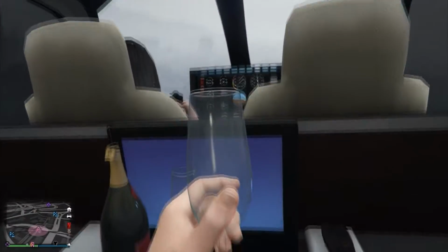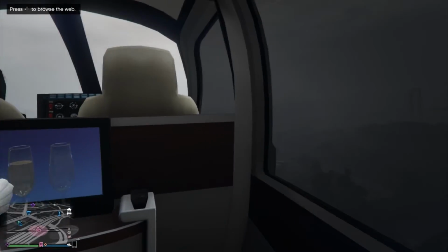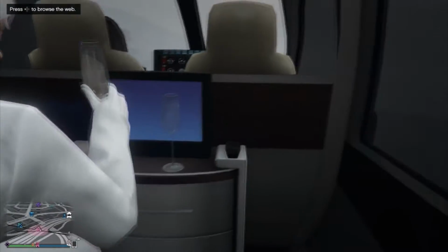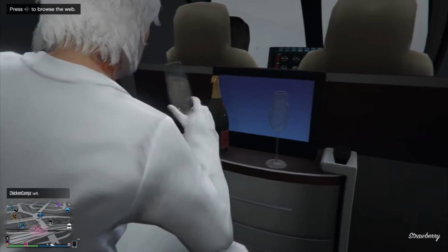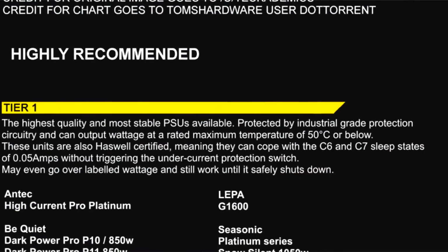On top of that, you don't want to be sitting there with your Skylake build, 2 1080s in SLI, newest i7 processor, just sitting there overclocking, playing CSGO, killing everybody, being the dankest meme in the server, and then all of a sudden, lightning hits your house, and then your computer blows up because you cheaped out on your power supply. So you need some sort of double bar rail overcurrent protection system to keep yourself from going $3,000 in the drain.